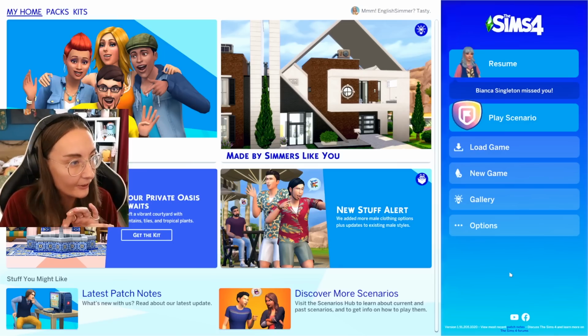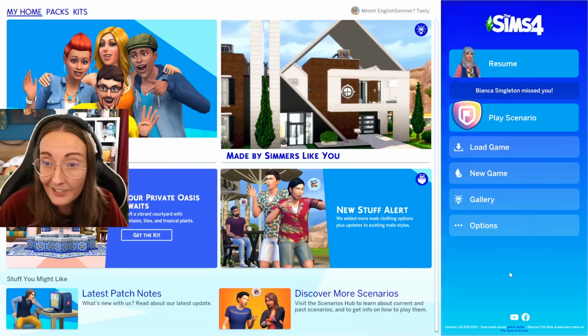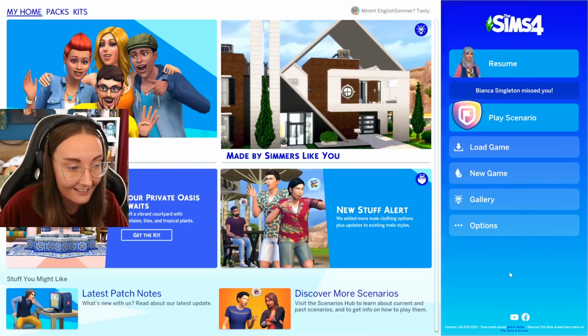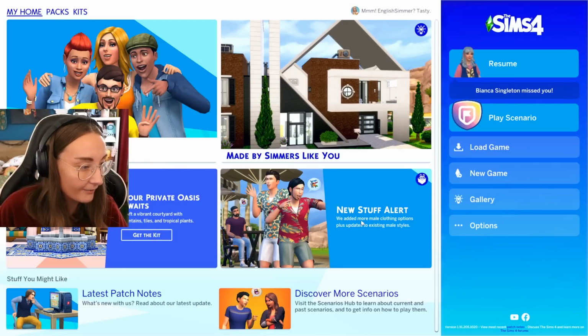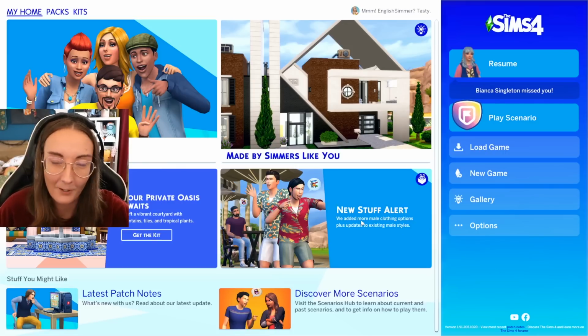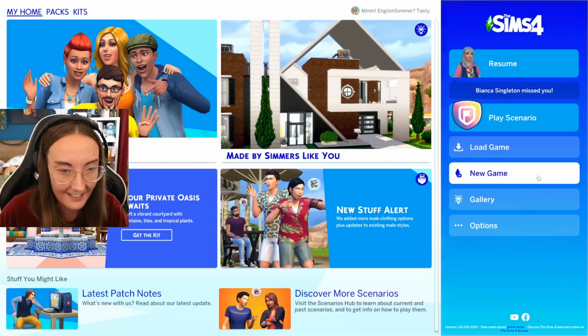I have disabled all of my packs, I've disabled all of my custom content, so these are the kind of things that you will see once you get your hands on it. It's changed an awful lot. I honestly much prefer the color and stuff. Yes, it does feel like one big advertisement for the game, but hey, what do we expect? I like how it also shows community builds and stuff like that, so let's hop into a new game.